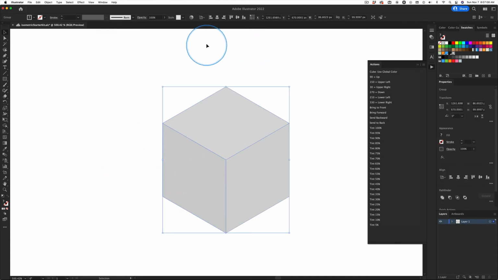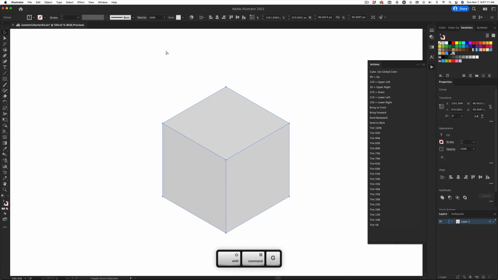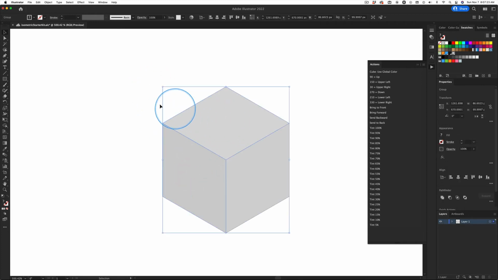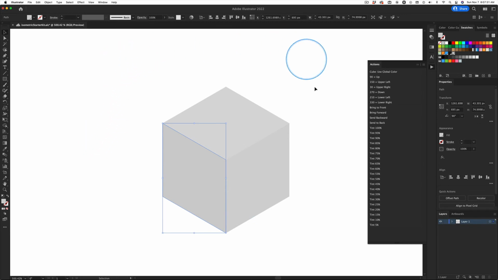And let's go ahead and with these, it's kind of crazy. Shift, Command, G. Ungroup 3 times. There seems to be some magic in that. Maybe 2 works, but 4 times. There we go. I don't know what the deal is with the multiple ungroups.